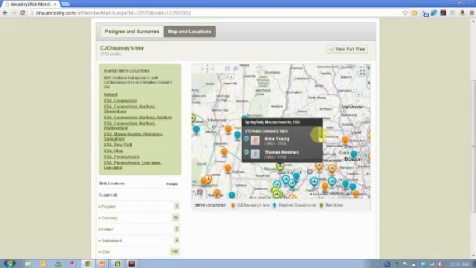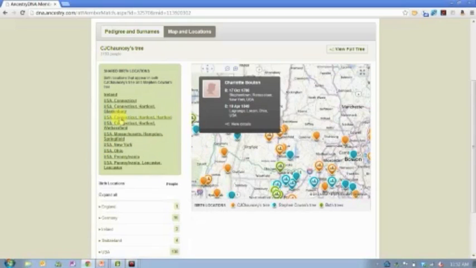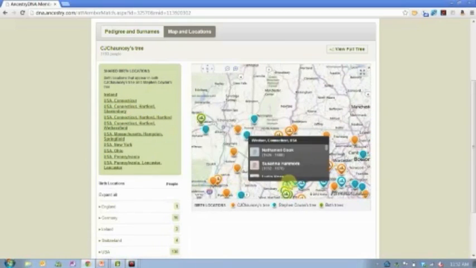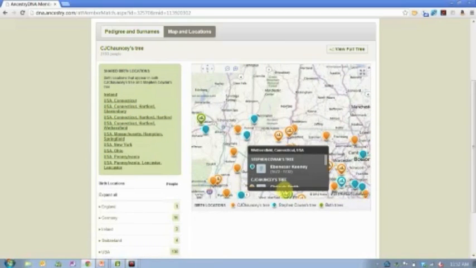The reality is that for some of these communities, 200 years ago, there were not that many people living there. 300 years ago, 400 years ago, there were even fewer people living there. And so the reality is that they very likely intermarried or at the very least knew each other. So pay attention to those green flags, specifically where you have an exact location match. As I said, those are a little bit easier to connect with.